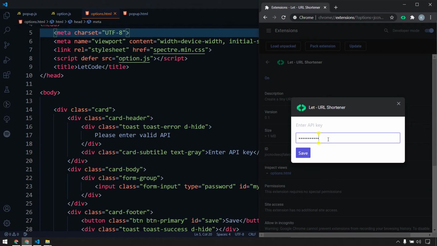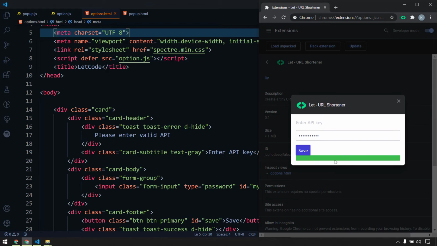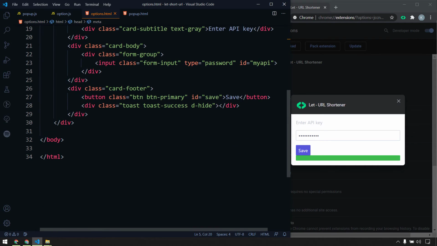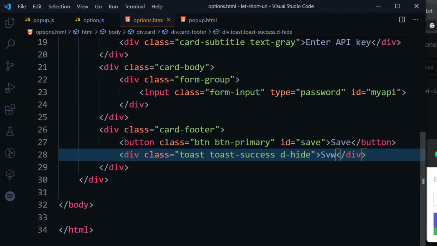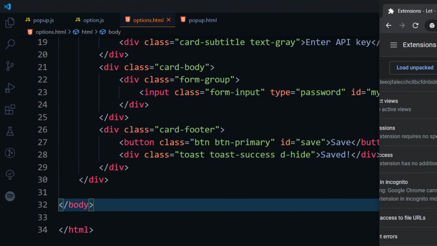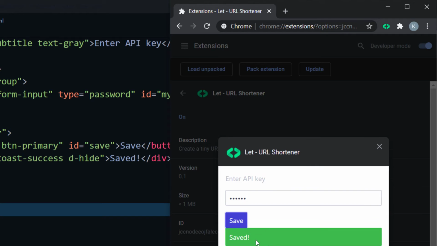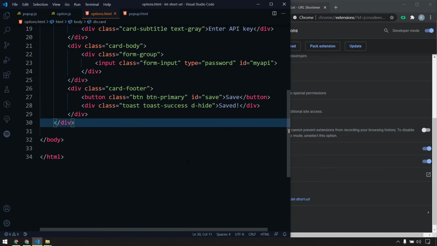Now let's assume that this is going to be my API, some text, and if I save it, here you can see that we are able to make the success message visible, but we'll say something here. I can just target that, or else I can embed that in my code here itself, right? So here I can say saved successfully, any positive message. That's it, save. Let's quickly test this again. Negative flow without entering any value, of course that toast message with red or orange color, and we'll enter something and save. Pretty good, right? That's it, we are done with the UI part.